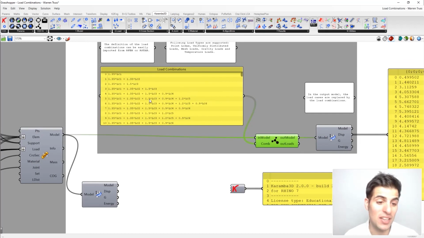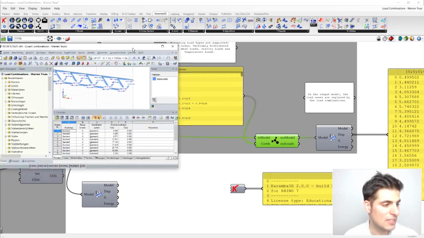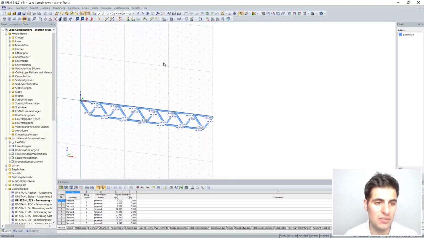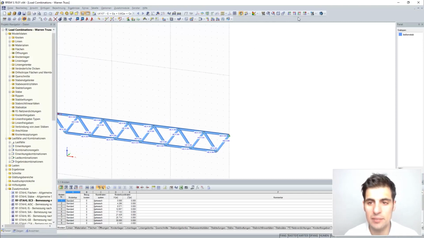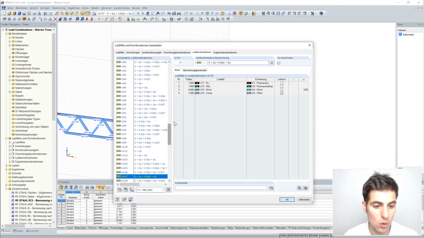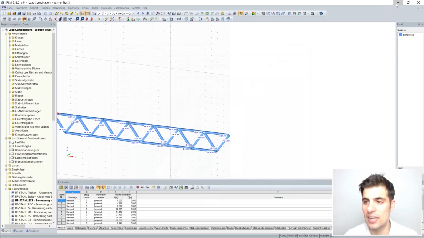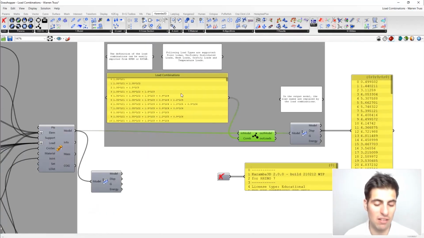And well, you can define this list manually, but basically my idea was that you could define these load combinations with a commercial program. In this case, I did it with RFEM, right? So this is a commercial finite element program. And here you can see the list of load combinations, which is of course automatically created by the program, and you can export it into Excel and then import it into a Grasshopper panel like that.